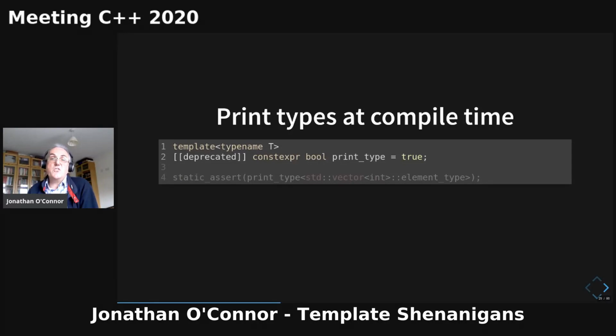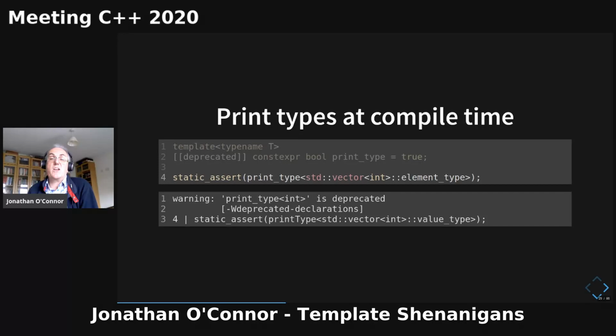And when you use this, and here we go, we have our big long expression and type declaration here, std::vector<int>::element_type. And then when we run the compiler, it tells us warning, print type int is deprecated, and it gives us the full expression. So it actually gives more information than the previous version, which generates an error, because it shows us both the deduced type and what it's coming from.